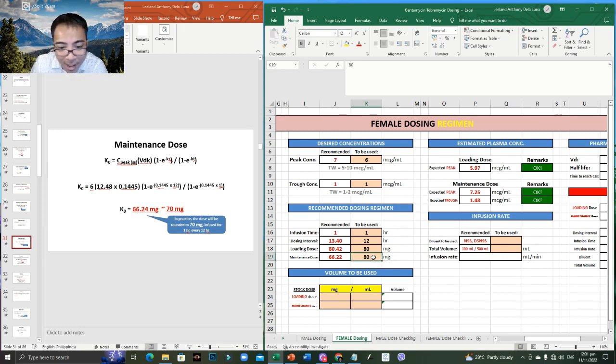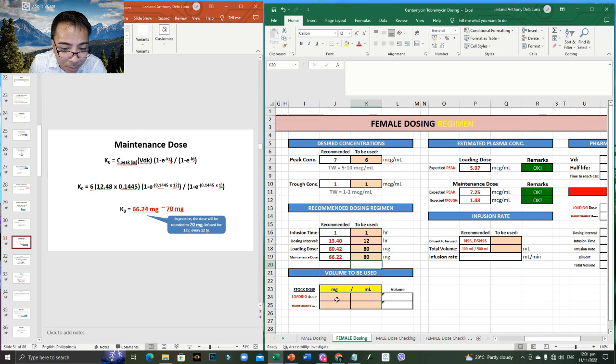Pero halimbawa, class, ginawa ko maintenance is 160, double dose ko. Okay, sinasabi na dito agad, it's toxic. Huwag mo na raw subukan yun. Maintenance dose na 160. So let's just stick to 80. So technically, pwede na yan. Okay? Pasok pa rin naman siya sa therapeutic range at hindi pa naman malapit sa 2 yung trough concentrations. Okay, although the lesser the better. Pwede na yung 80 para di sayang.